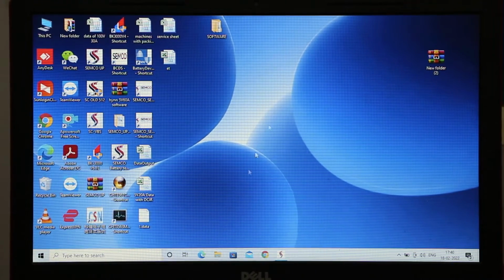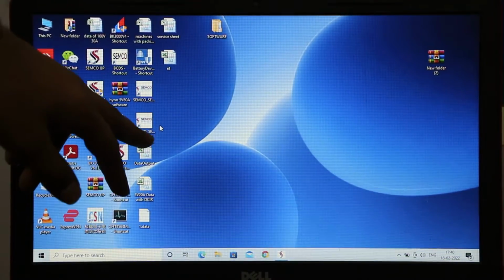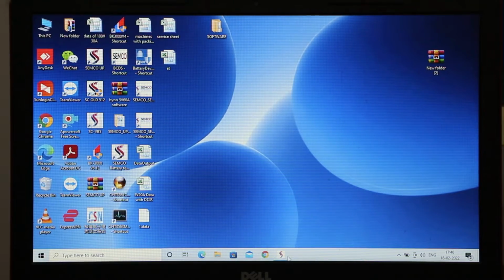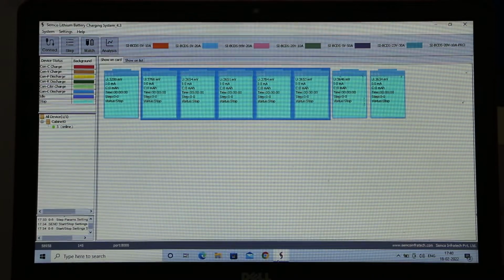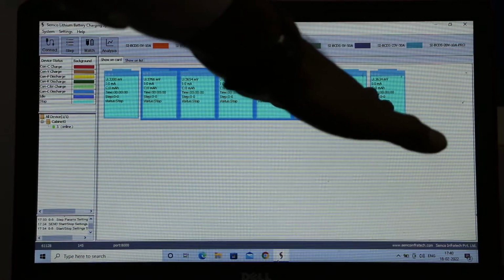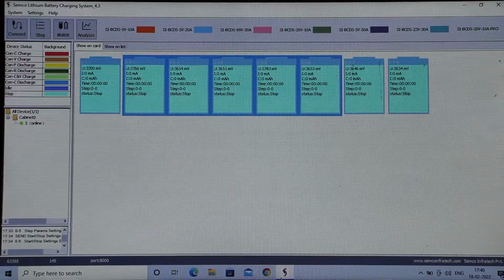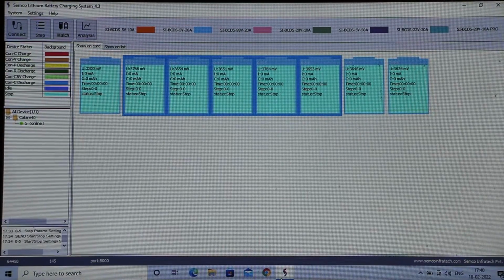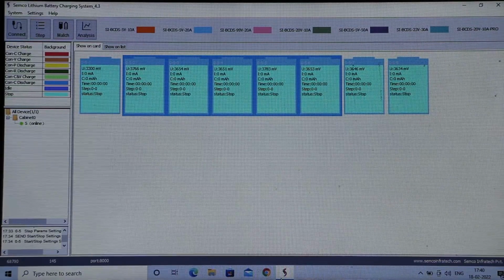So let's start. This is the Semco 5V 20A cell tester software. Once you open it, it will automatically detect if your IP address is correct. There is a total of 8 cell testers, you can see there are 8 interfaces. If you have connected your cells in each channel, you can get your cell open circuit voltage, as you can see there. Each and every channel has some open circuit voltage.